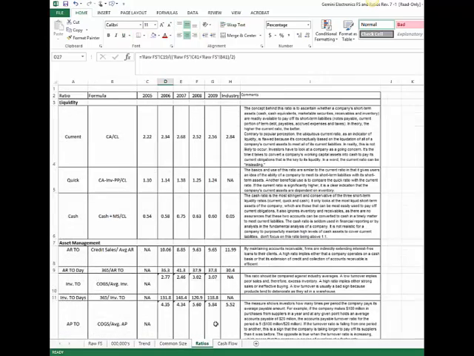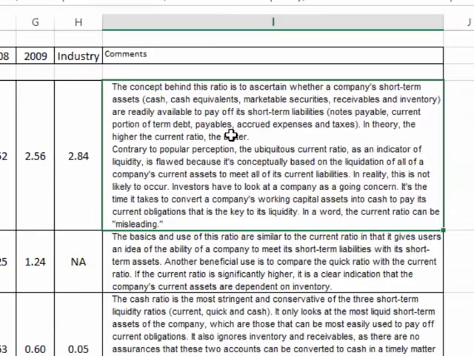And now you'll see the ratios, and what I've done here is also give you an explanation of that ratio and some hints as you may be starting your analysis, but I'll cover that in more detail when I go over hints for analysis with you in the next video.